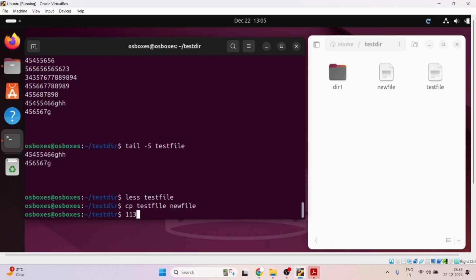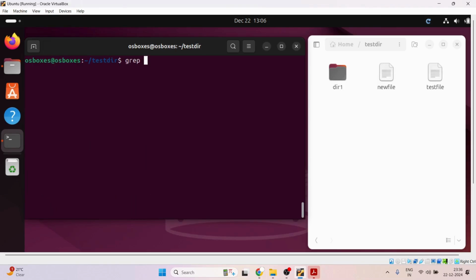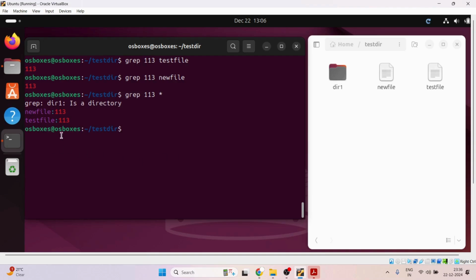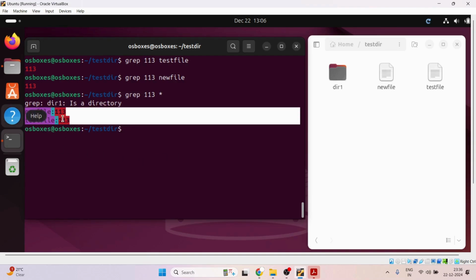Now the 113 matching line is available in both files. I can check whether the matching words are there in test file. It is there. Same with new file. If I want to check all files, what I can do is grep 113 star, so that it will print the files having the matching word.